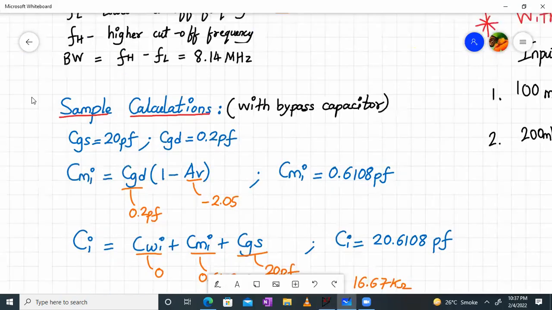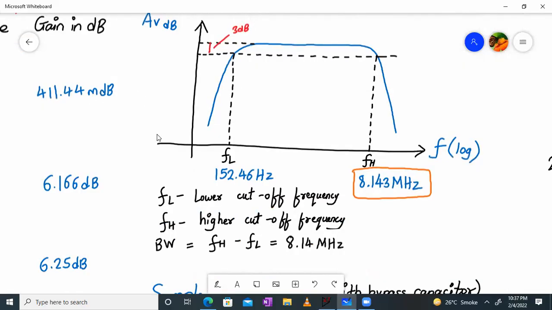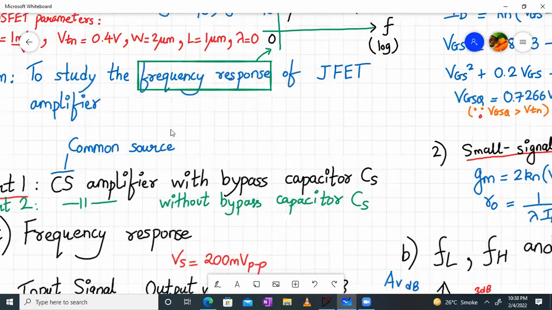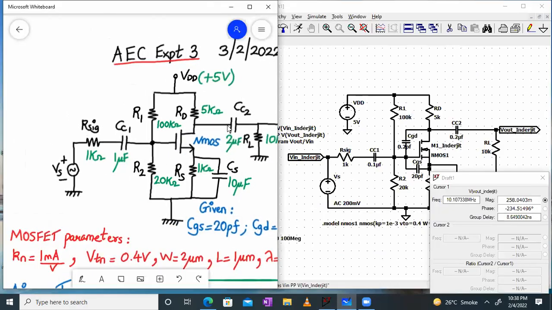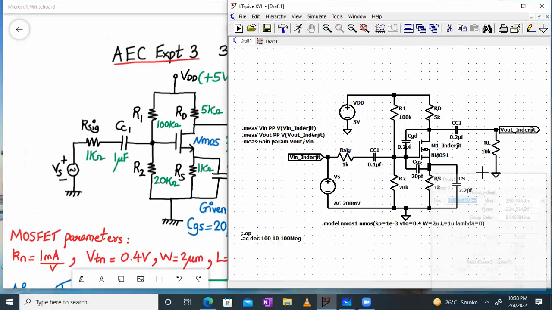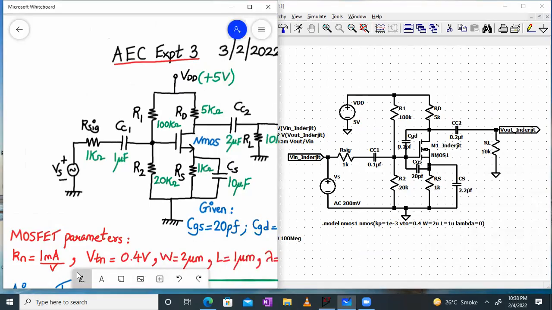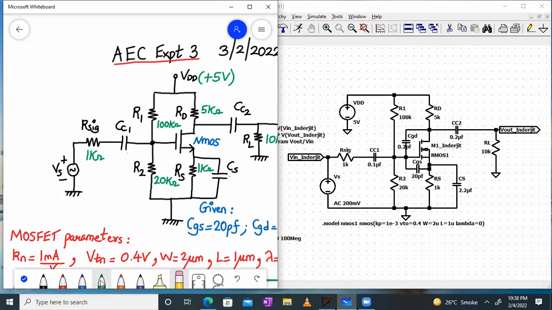Also, let's do one more thing. Since we have changed the connected capacitor values, let's change it over here also. Here we took some different values of CC1, CC2 and CS to adjust the low frequency response, right? So here also we'll do similarly. Let me use the eraser and erase the value of C1. Then CS value also we have taken different, and CC2 also has a different value. So let's update that.